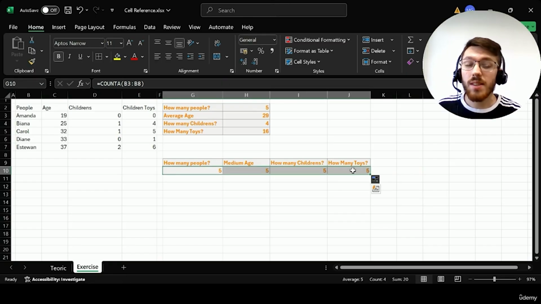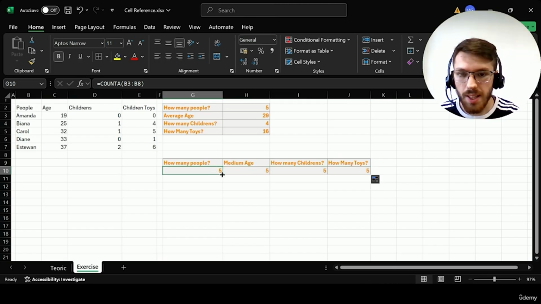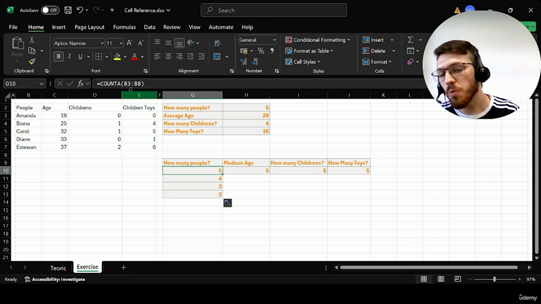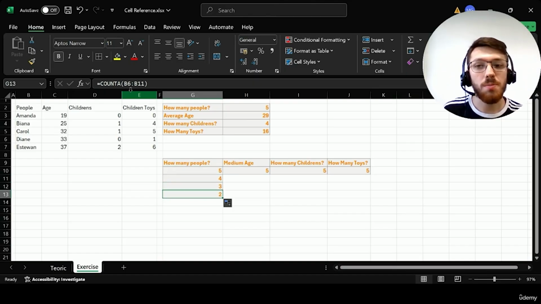Something very interesting is that Excel also does that to rows. So if I click a cell here, hold, and come down, see that our range has already changed. It was B3 to B8, now it's B4 to B9, then B5 to B10, B6 to B11.